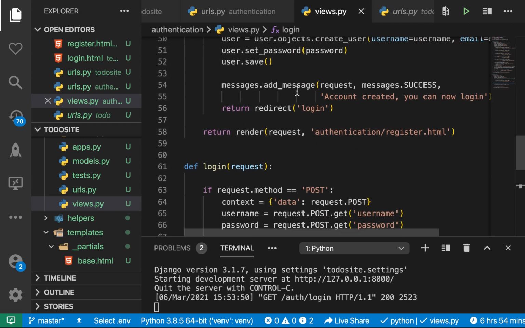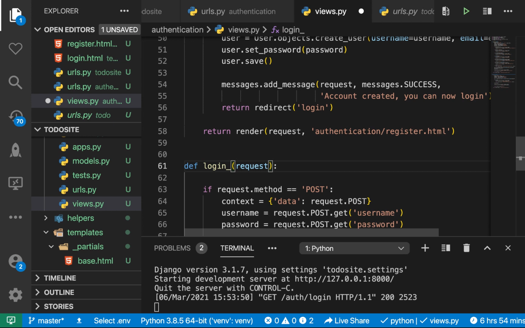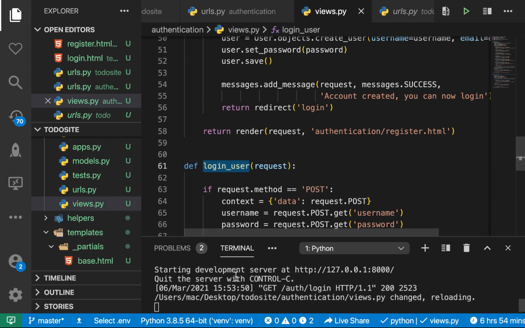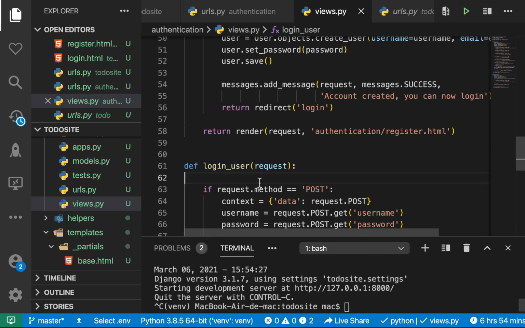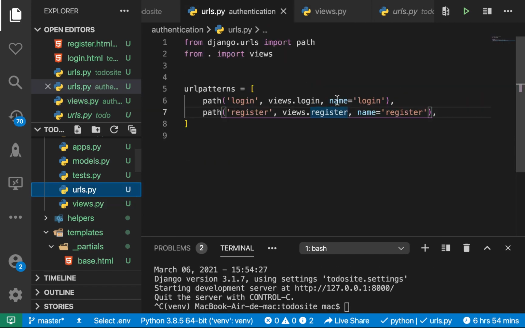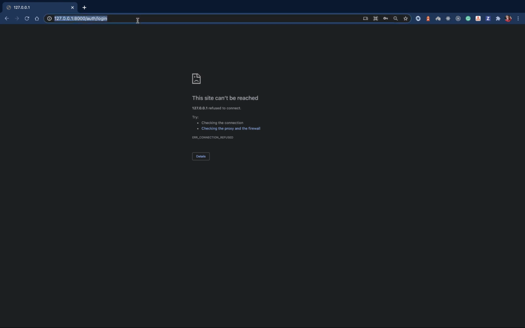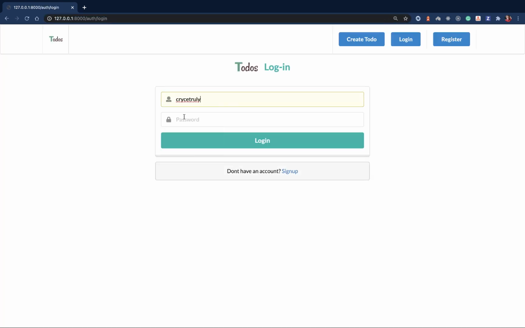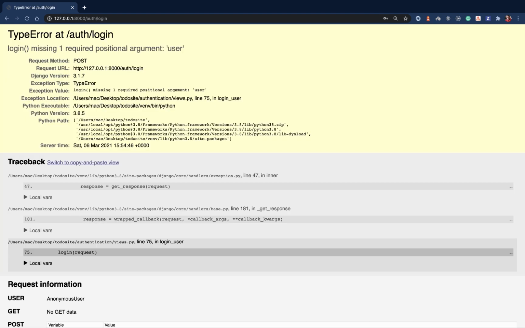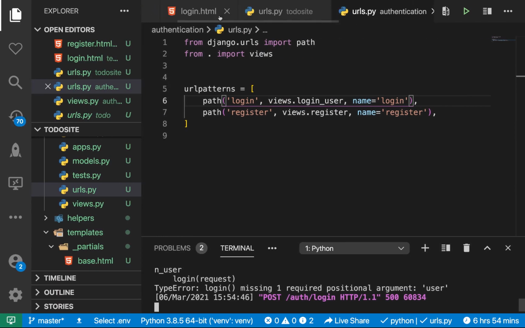So let's go ahead and rename our route so that it doesn't mess up with the Django views. I'm gonna stop the server here because it's running into an issue. Then we need to update the URL. So let's make sure you're updating this URL. Now if we run back the application and come back over here, let's try to log in. Password is password. Click login. Login is missing positional user. Crazy.